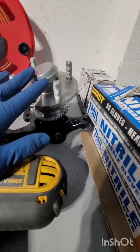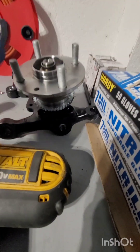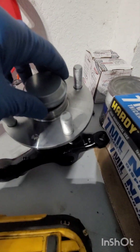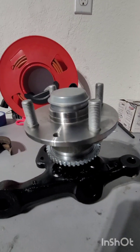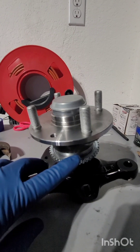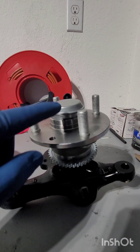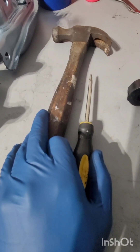I have the left side already semi-finished — it's not torqued all the way, and I still need to nick the nut so it stays secured onto the spindle. Just for reference I'm going to pretend this is an old one and demonstrate the installation, then show you the final product. So pretend this is your knuckle, whether it's installed on the car or removed. You have your knuckle, your hub, the bearing should already be inside the hub, and then you have the dust cap which should be pressed in.